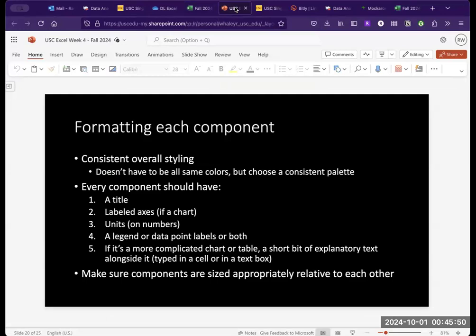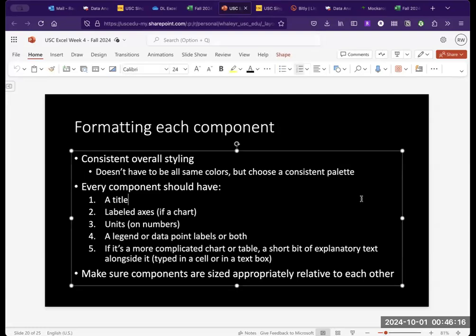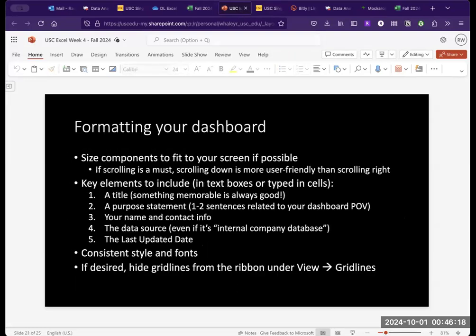I would also say when you're doing a dashboard in Excel, you have a ton of flexibility. We noticed this example with the pivot table earlier where we just added another column right along the side and did a formula. You can do the same thing with text. So you should make sure that you have titles on things. If it's a complicated chart, you should type out what the chart is doing, so that whoever's looking at your dashboard later knows what they're looking at. Okay. All right.